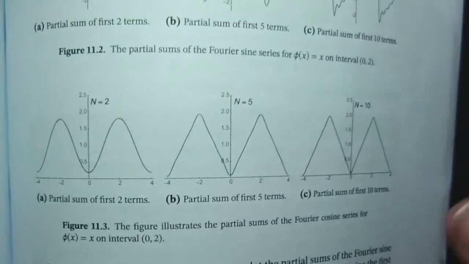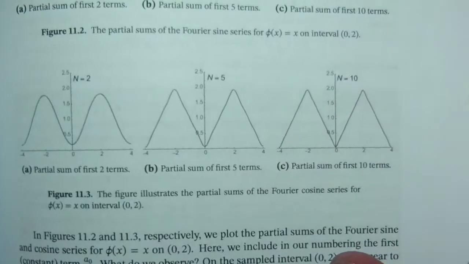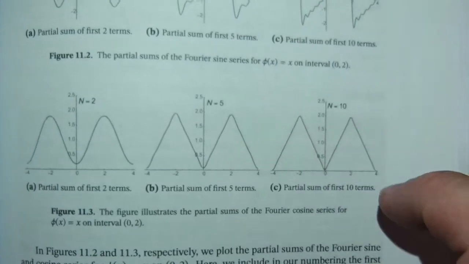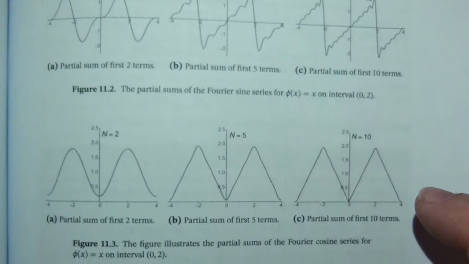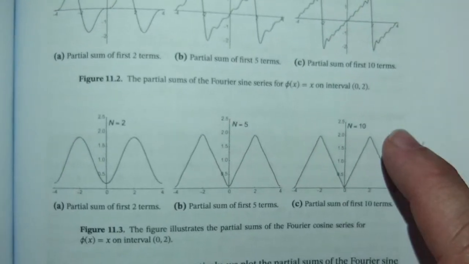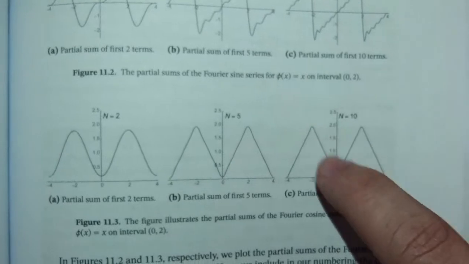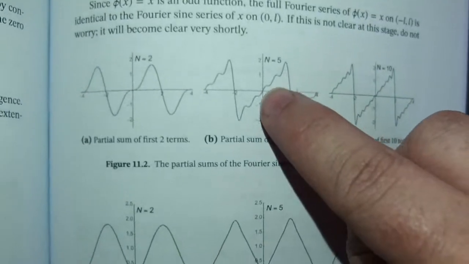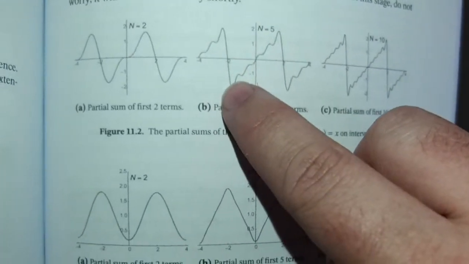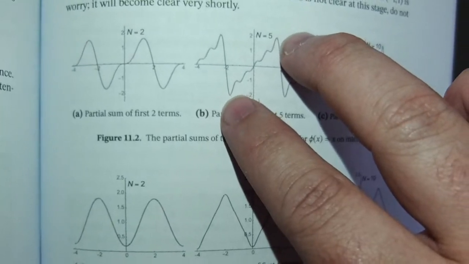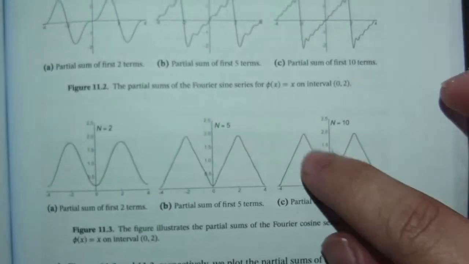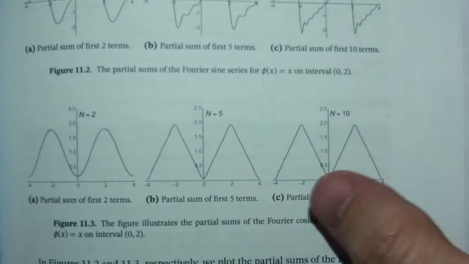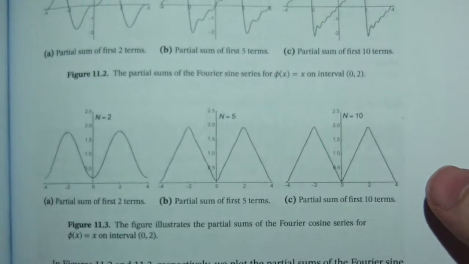The Fourier cosine series, however, does not have this jump discontinuity. This had to do with the fact that the values at these endpoints match up. That's really what it means. When you took x and did its even reflection on minus 2 to 0, the endpoints match up. When you took x and did its odd reflection, the endpoints don't match up. They have different values. But doing this even reflection, the endpoints match up, and in the limit there would be no jump discontinuity here.